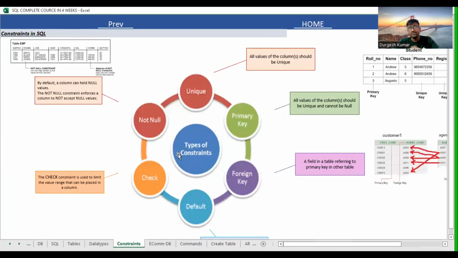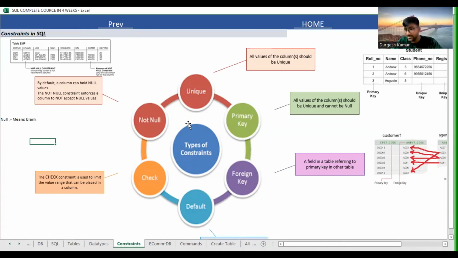The first type is not null. Null means blank. Not null means there should not be blank.